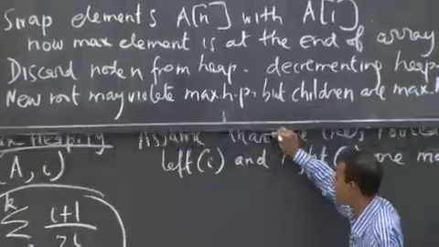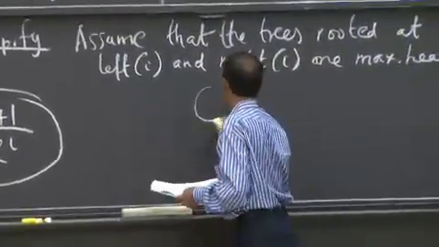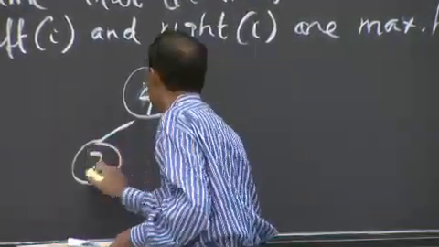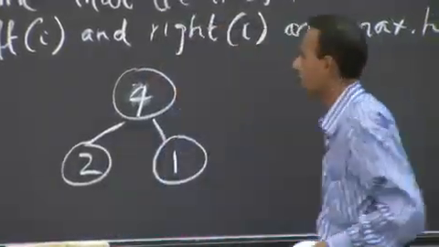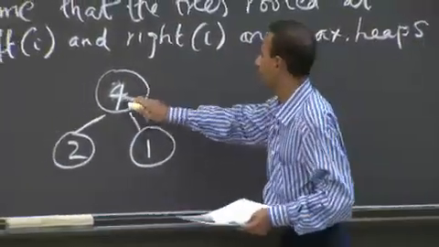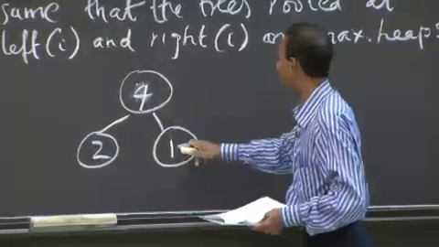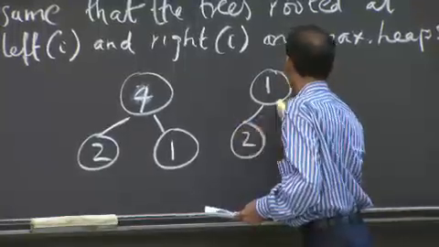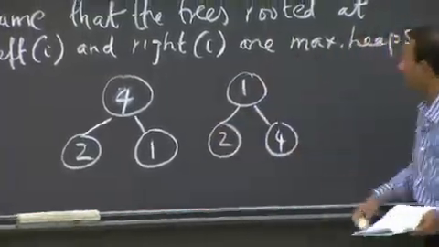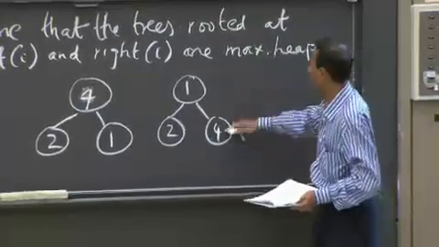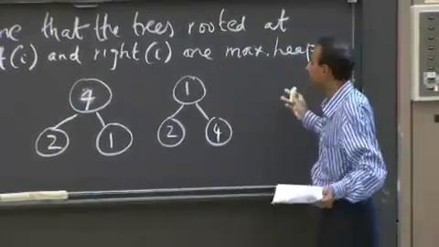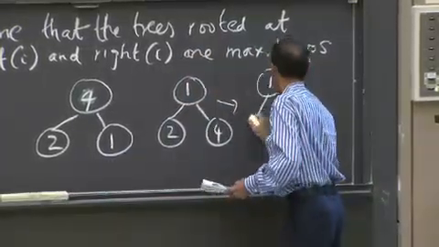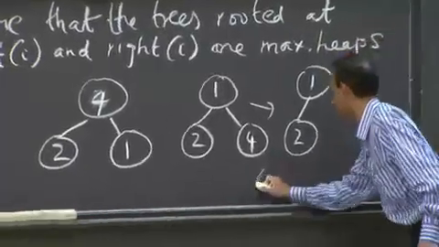So here's a trivial example where, let's say I had 4, 2, and 1, which is the max heap. What would happen is you'd say, I'm going to take 4 and swap it with 1. And so you have 1, 2, and 4. Now, 4 used to be A1, and that's the maximum element. I'm just going to delete it from the heap, which means I'm going to end up with a heap that looks like this. And I write down 4 here.